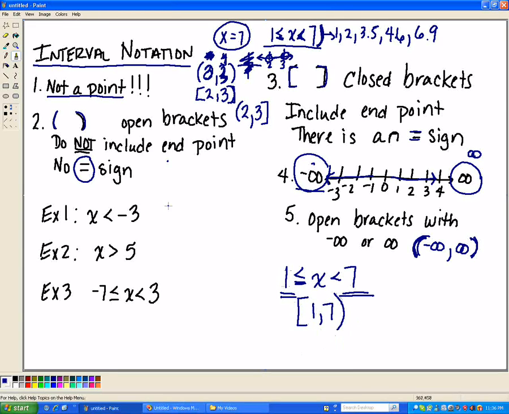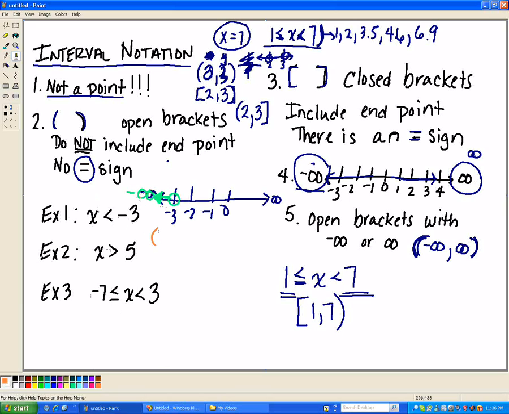Now here I have 3 examples. To begin with, it's probably easier to see if we draw a number line. So 0, -1, -2, -3. If we were asked for x values where x is less than -3, remember, the less than sign is going off in this direction. So this means that it goes off forever in this direction, and we would eventually get to negative infinity. Now let's write our interval notation for this first one.